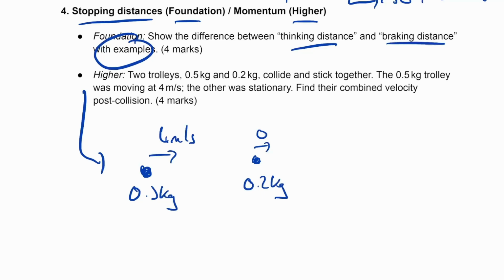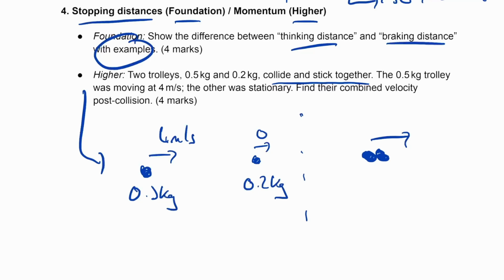Okay, so that is basically the situation before the collision. So then I'll draw a dotted line over here, and I'll say, okay, what's the situation after the collision? Well, after the collision, it tells us they collide and stick together. And so you can basically draw one big dot over here. You can draw these as two dots if it's clearer to you. So let's do that actually. And basically this has now got a combined velocity and a combined mass.